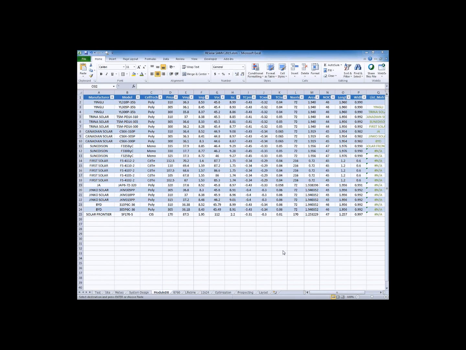Shading profiles, it's definitely row-to-row shading or self-shading is part of the PVWatts module, and it's incorporated into this method already.